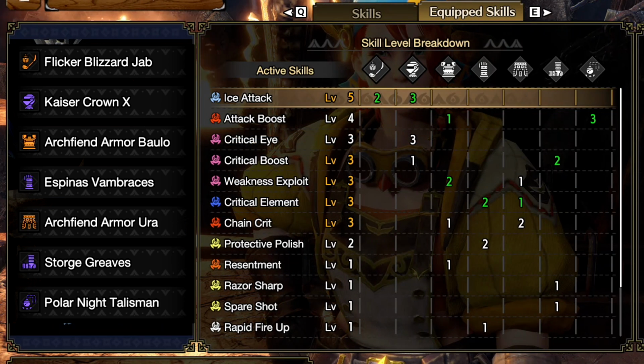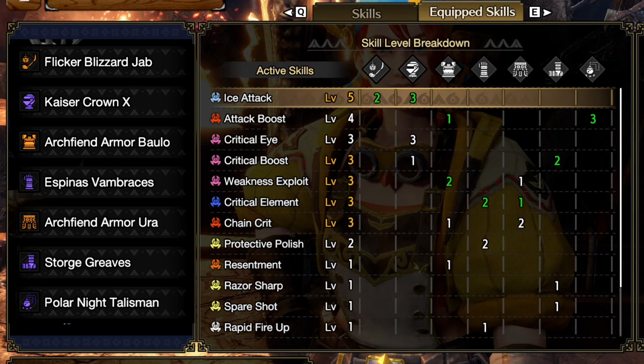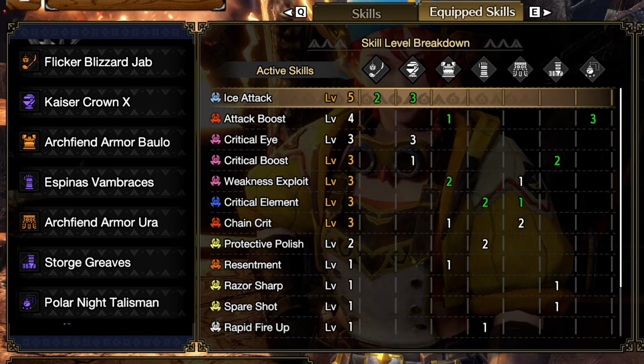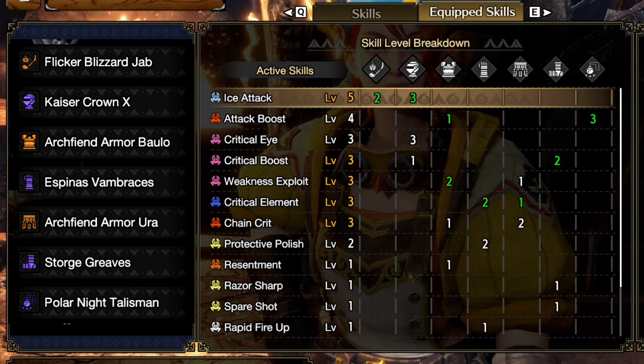So again, because we're leaning into element, this build doesn't leave a lot of room for error. So if you're not comfortable with the hunt to the point that you know you're gonna miss some good hit zones, I would recommend using the second build until you are more efficient at the hunt.